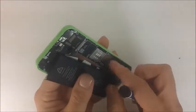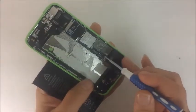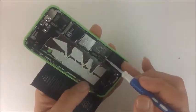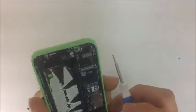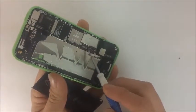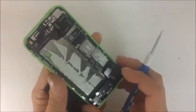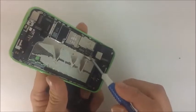And if you keep disconnecting and reconnecting your battery, there's a small chance that this area can actually become damaged. In fact, I think this one might be a little bit damaged. So that being said, that can be removed with solder, and we'll also link a video on our micro soldering section as well on how to replace that micro component.